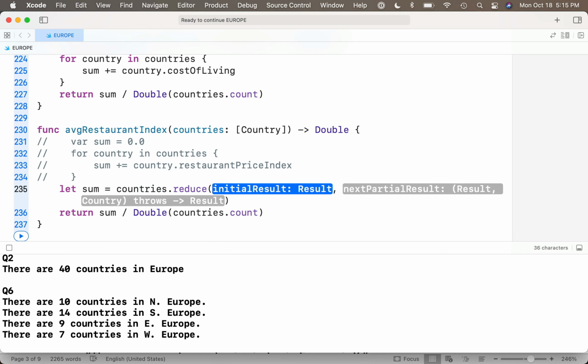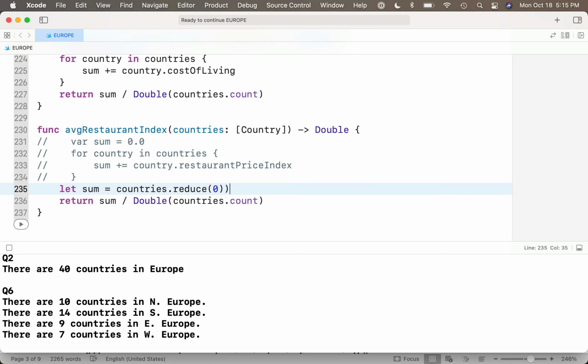So right after the word reduce, I'm going to put parentheses and a 0 inside. So that says this is the value that we start at as we start to reduce values down to a single particular criteria, a single particular value. In this case, a single particular number. And it's sort of the equivalent of how we set our sum variable in the commented outline above equal to 0 for starters. Now I'm going to set this equal to 0. That will be a double even though I didn't say 0.0.